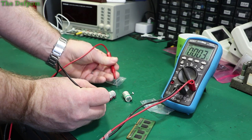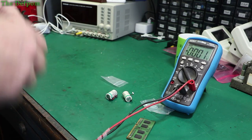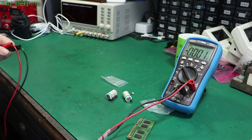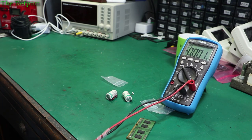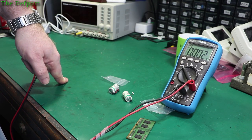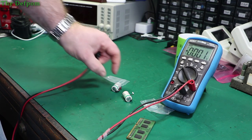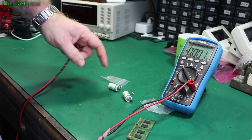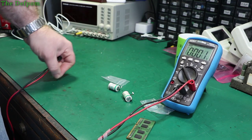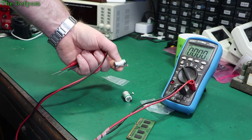3.647 and 3.689 — so there's a slight difference between the two; one's slightly better than the other, but that's still fine. They're not exactly flat. At least they'll last for years anyway — they should sit on the shelf for five, ten years. The idea of these is for test gear, and you can use them as backup batteries. As long as there's a really minute current draw, you're talking nanoamps kind of thing — these will last for years.